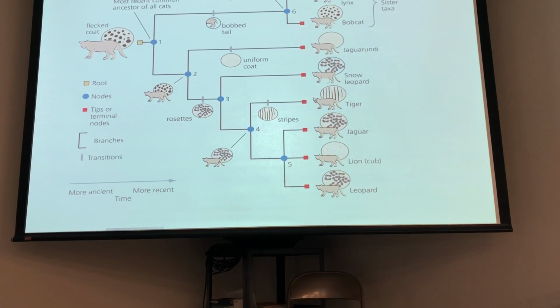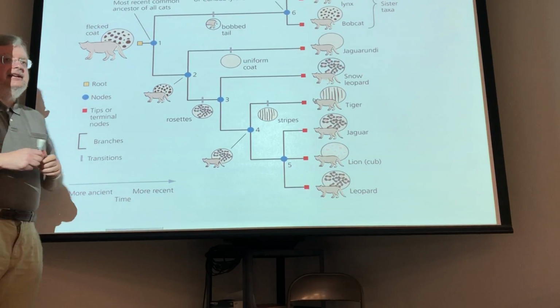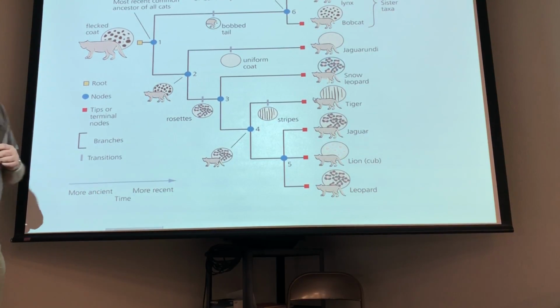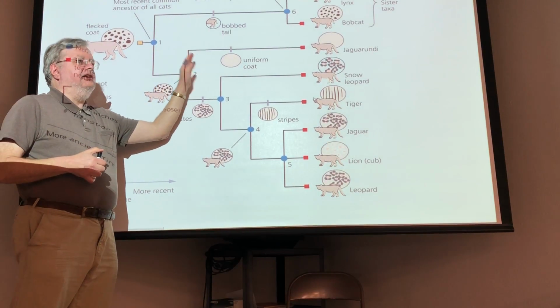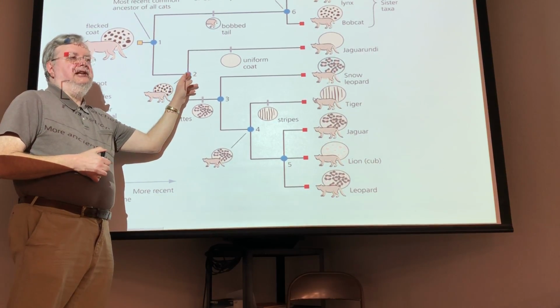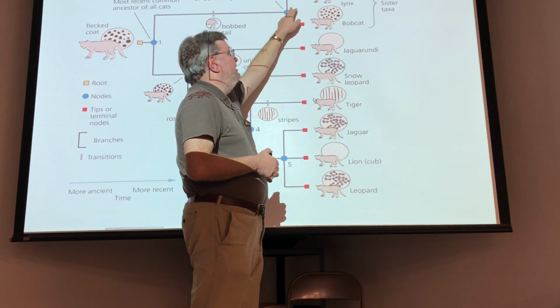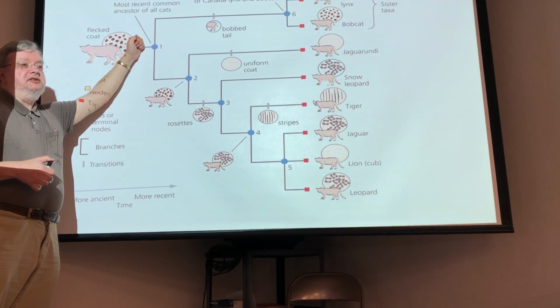So every time you see a split in a clade, it's a node. All right, so another term that's useful here is a clade. Well, clade means branch. Basically, after each node, there's a clade. All of the branches that come after a node are the clade. It might be a single line. This is a clade that leads to the Canada Lynx. But all of this is a clade coming after this point.